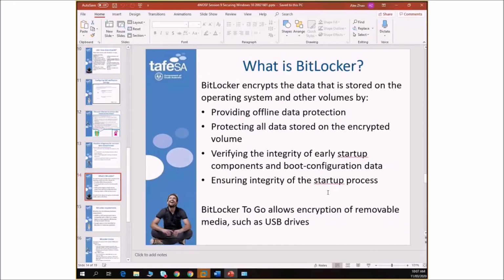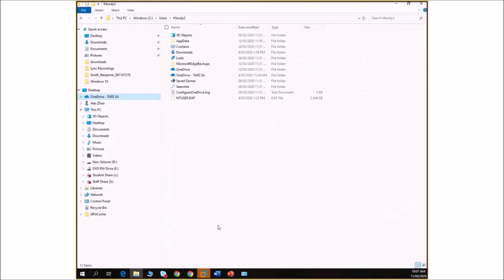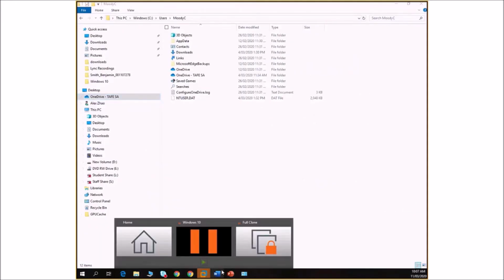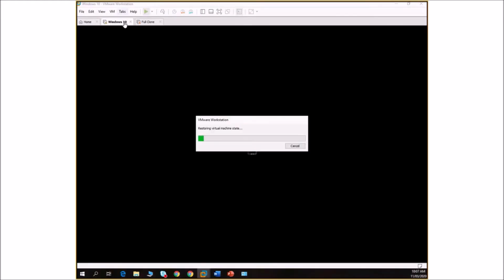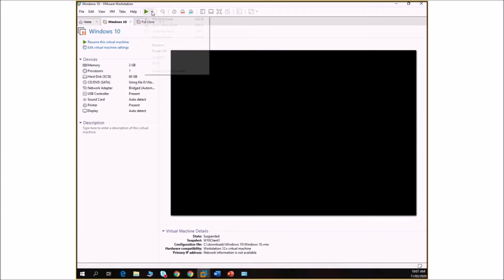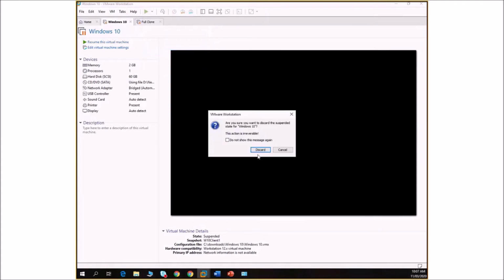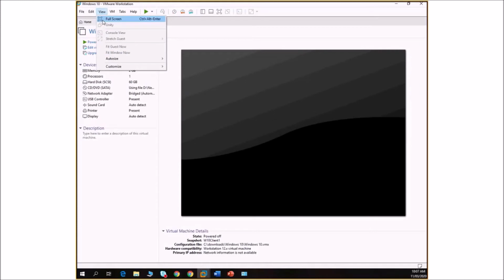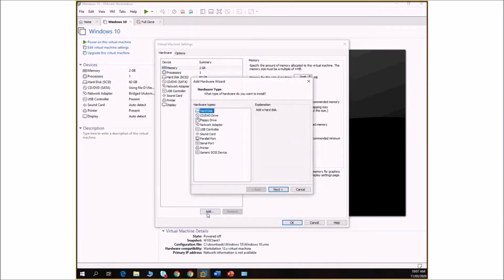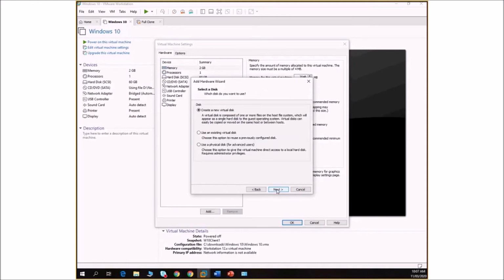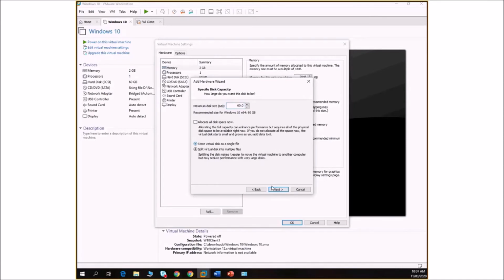It is the encryption that's built in to any Windows operating system. So if I turn this on, actually I shall not turn this on. I shall turn it off. I think it's easy. I'll just add another hard drive. So let's actually add another hard drive. Basically, what I'm going to try to do in this demonstration, you guys can all see my screen? Yeah. I'm going to add a hard drive. Let's pretend this is a portable hard drive, okay?